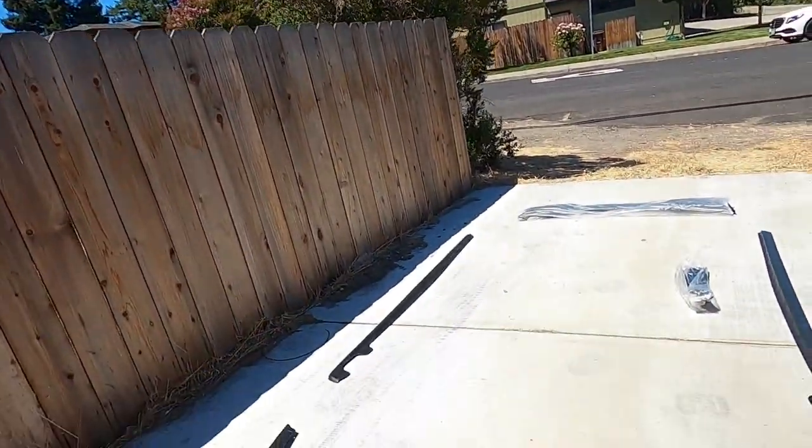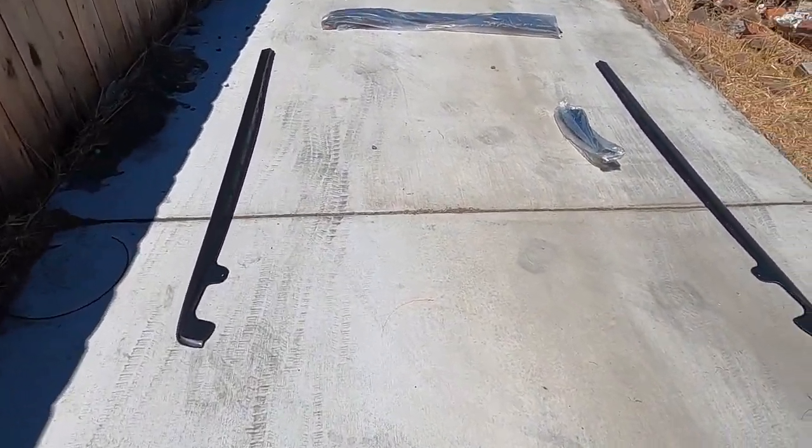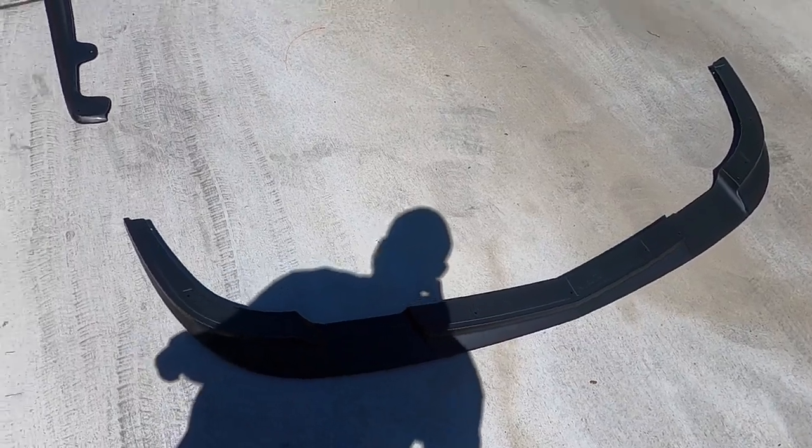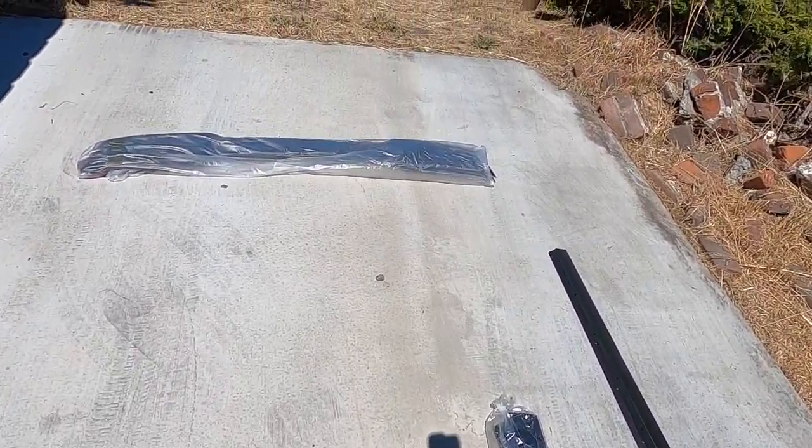Look what I got. I got a lip right there. Got some side skirts, you understand me? Got a wing right there. Finally about to break up some of this orange, all this daggone orange on this car.